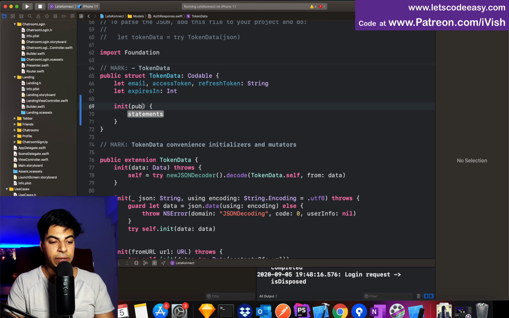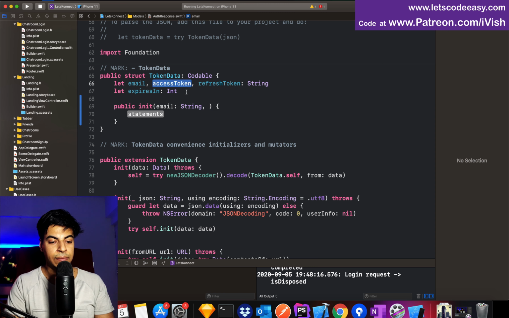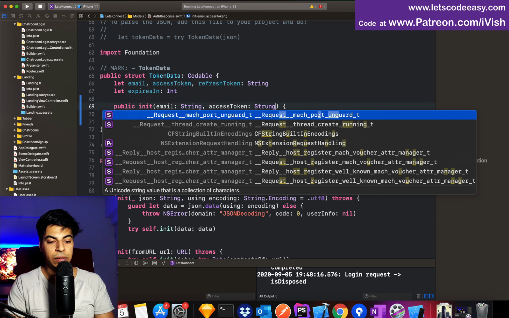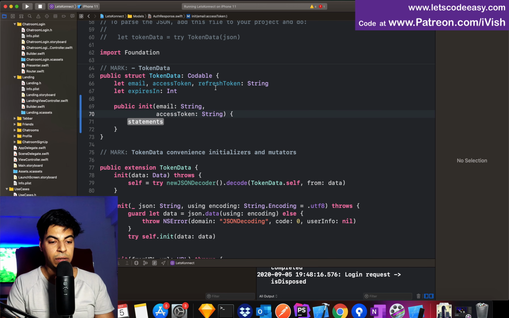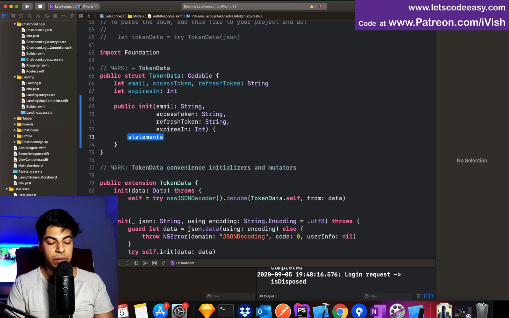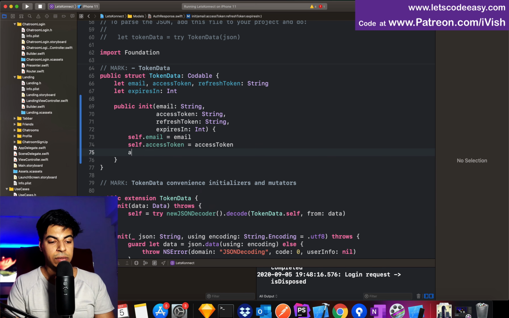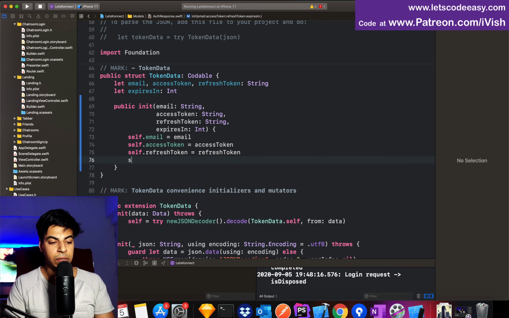Public init, and pass email, access token, refresh token, and the expires in, which is an int. self.email, self.accessToken, self.refreshToken, and the expiresIn value.